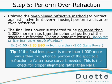Let's talk about the over-refraction. Now we're on step 3. Utilize the over-plus refraction. Bring them down slowly. One of the biggest challenges that I see is that colleagues get too fast and too busy, and we tend to want to over-minus, especially when we're doing a multifocal over-refraction. So just be careful. Be a little slower right now. Bring them down exactly. You're working with an RGP lens. This should work very, very good. You should find a good final over-refraction.